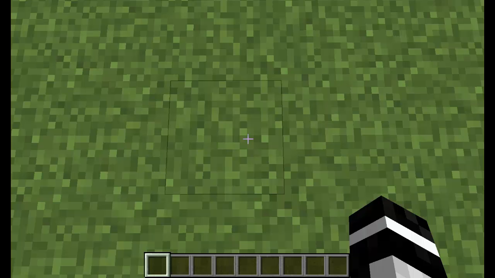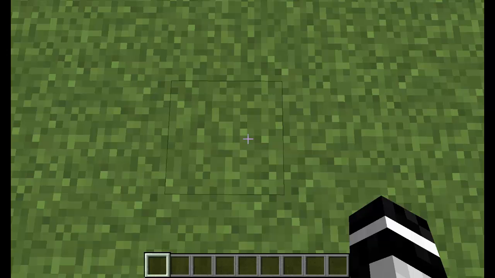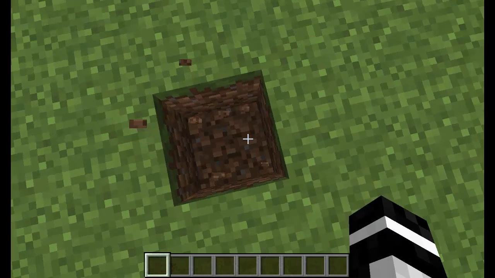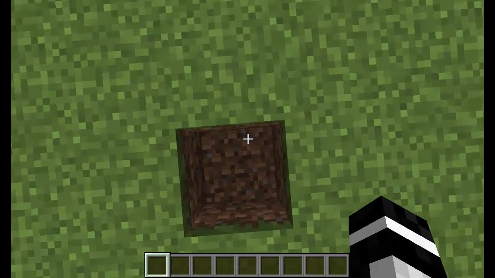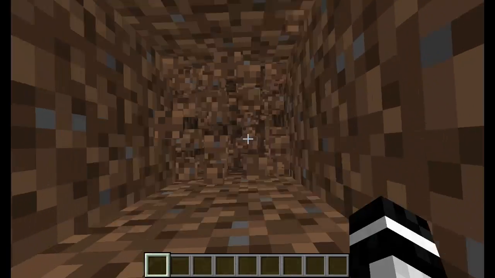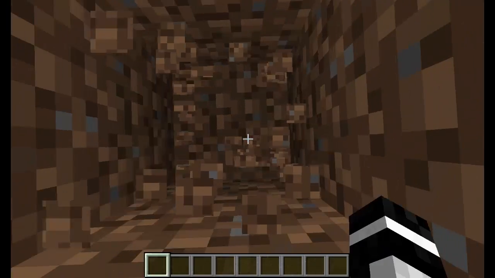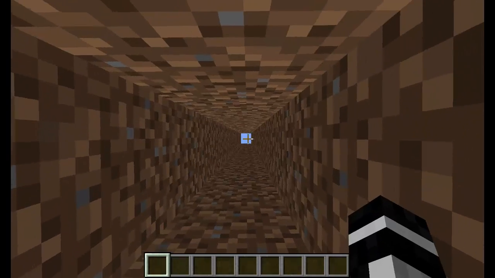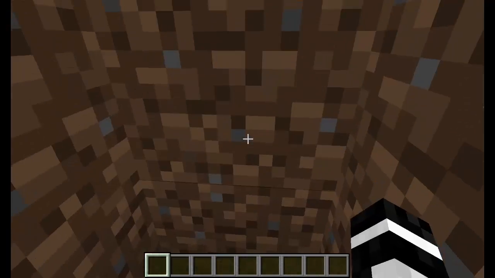Now what I'm going to do is I'm going to start digging down here, and we're just going to count them as we go down. That way you can see it is definitely 20 blocks of just dirt. So first off, we get this block, so that one doesn't count. That's the grass block. Alright, so 1, 2, 3, 4, 5, 6, 7, 8, 9, 10, 11, 12, 13, 14, 15, 16, 17, 18, 19, 20. So there you go. 20 blocks of dirt under your grass block, and then your bedrock layer as well.